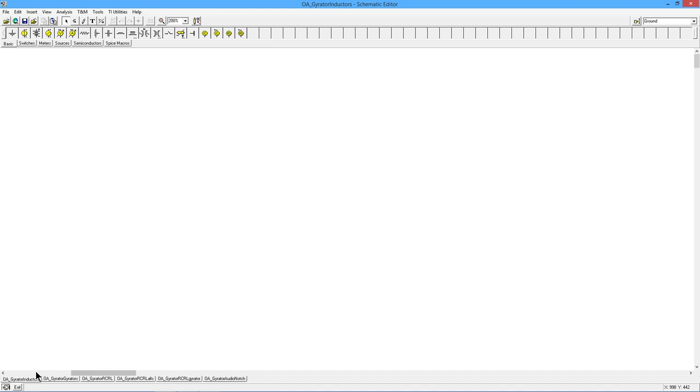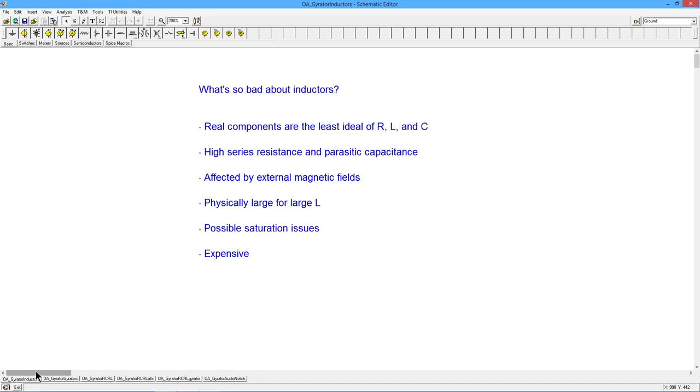What's a gyrator? What do we use them for? Basically, we're going to use them to get rid of inductors. Okay, what's so bad about inductors?